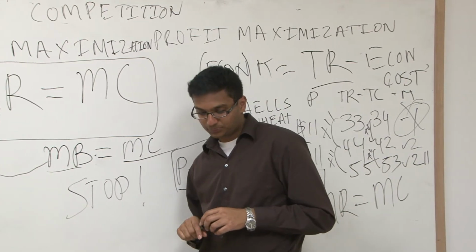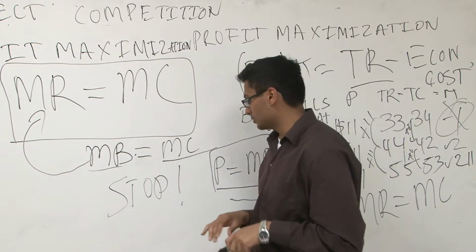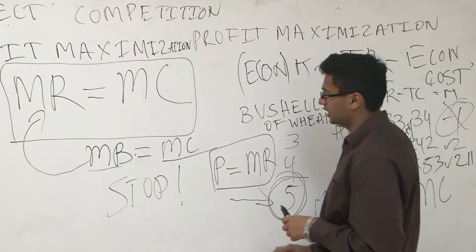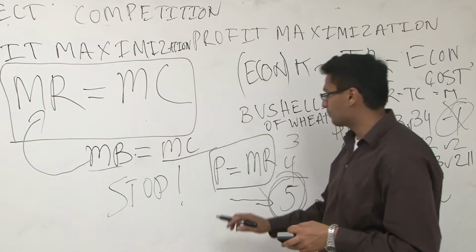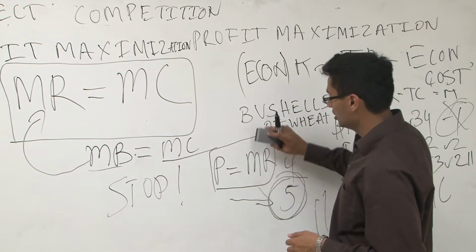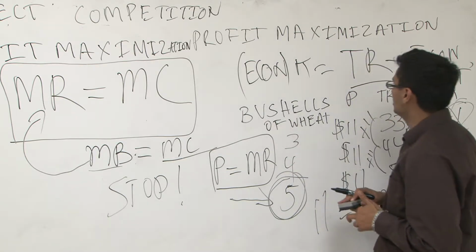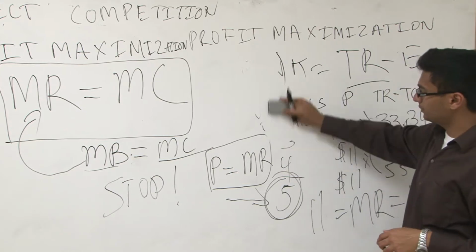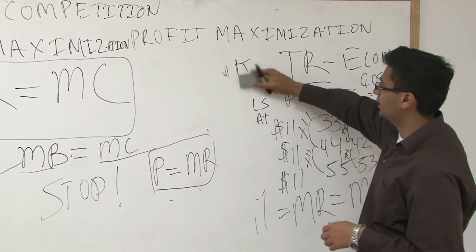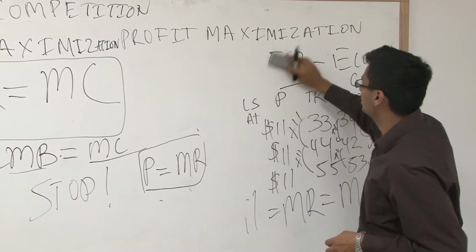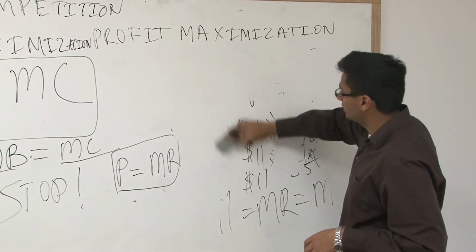That being said, let's figure out some more properties of a perfectly competitive market. One thing we already talked about is we maximize profit at MR equals MC. We said that price equals MR in a perfectly competitive market. What else can we figure out? Let's erase this part, and let me go over a couple more principles using algebra, and to a certain degree intuition, to explain how things work.